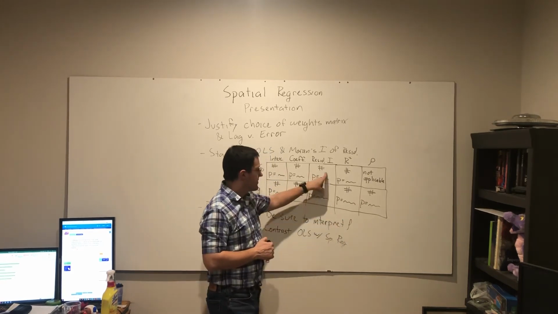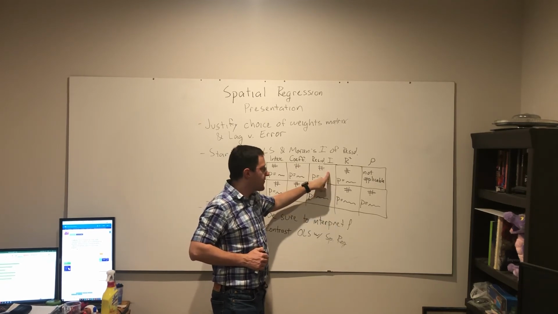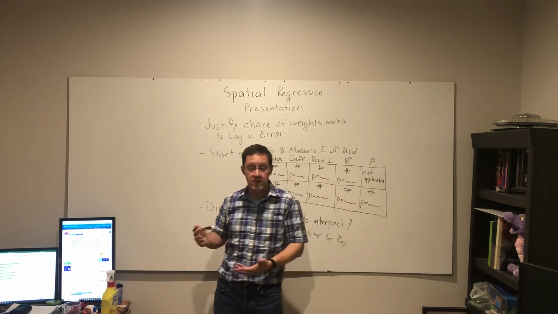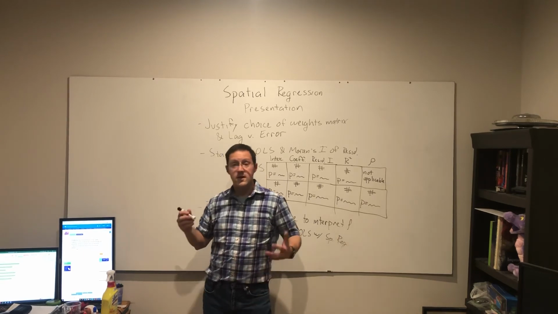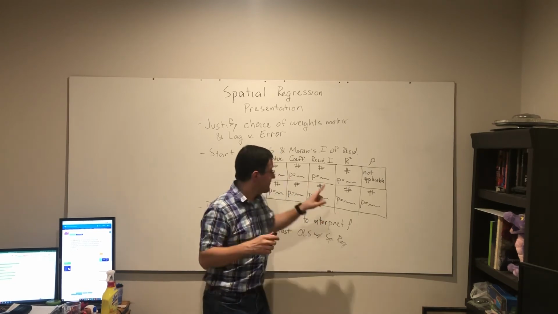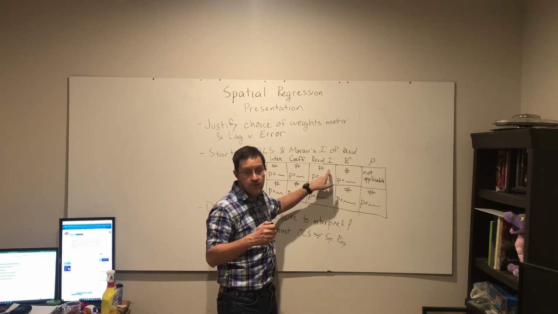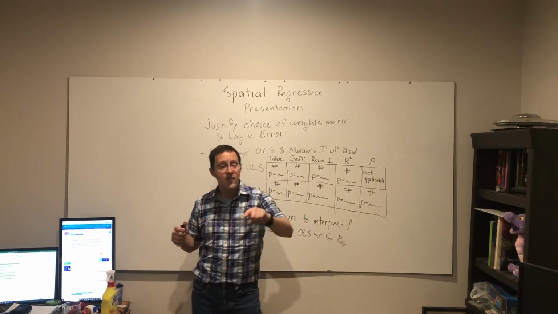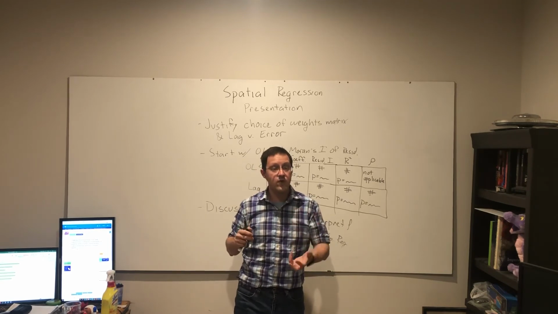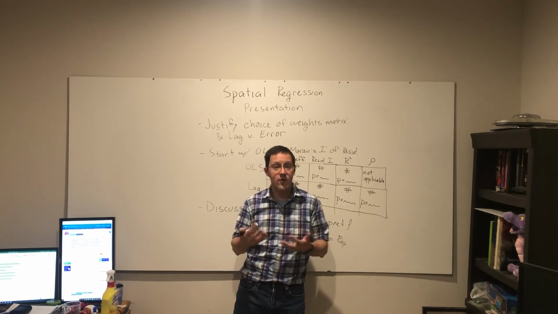And the Moran's I of the residuals was significant here, but not here, not for the spatial regression model, because we would like to say our spatial regression took care of that problem. So in the ideal world, we can say, look, there is spatial autocorrelation of the residuals, of the errors, in the ordinary regression, but not in the spatial regression. That, again, reinforces the idea that our spatial regression was useful, was better, and helped in understanding the processes that we are trying to learn more about.